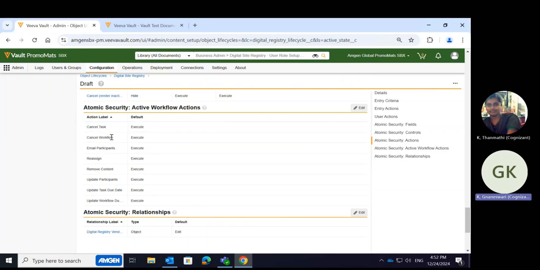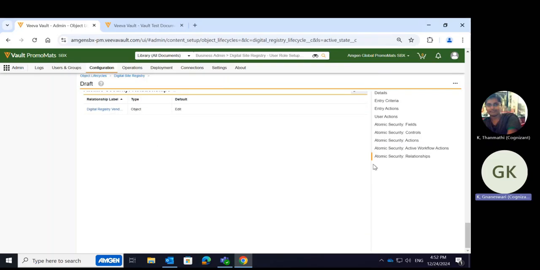If some requirement comes, we can hide it by default and give execute to the owner.